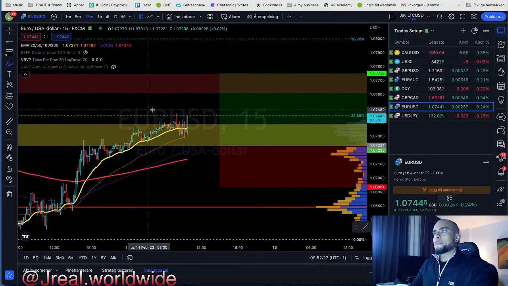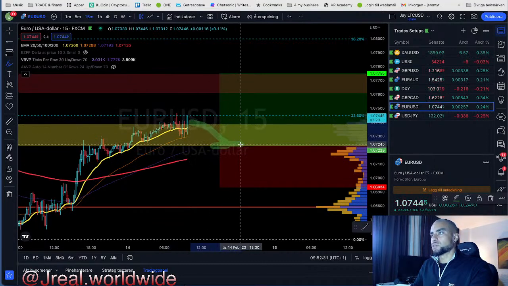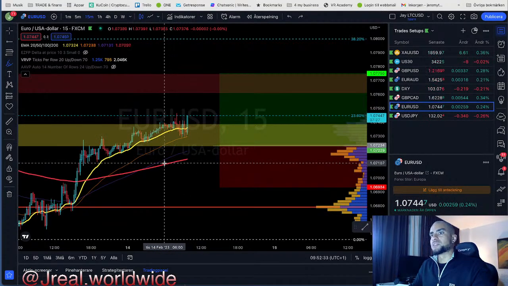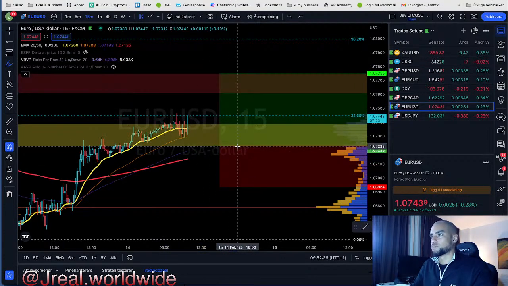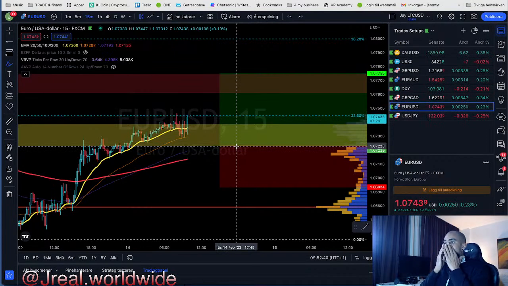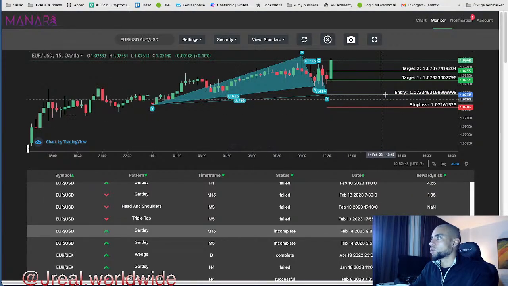Market comes down here to the entry zone. This is the entry zone. We'll probably see the 200-day EMA on the 50-minute time frame also correlate perfectly as support. So I would say I definitely see a very good entry at the same place where Manara calls it out. This is where Manara is calling it out.